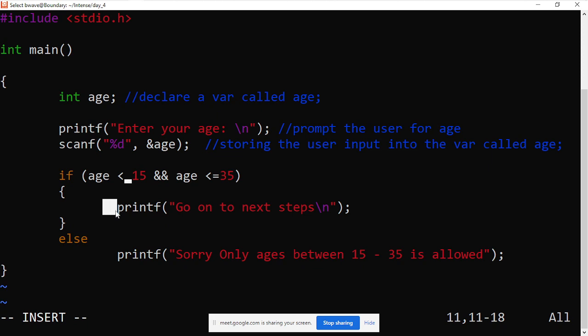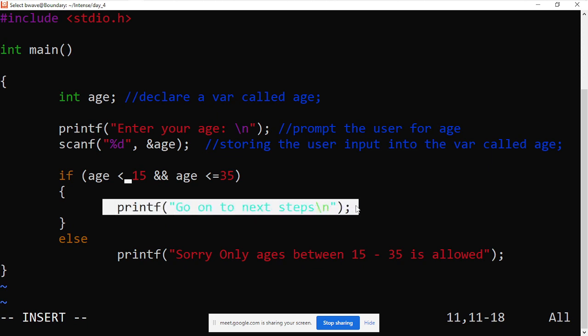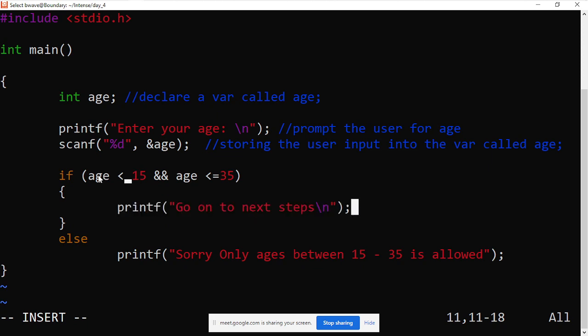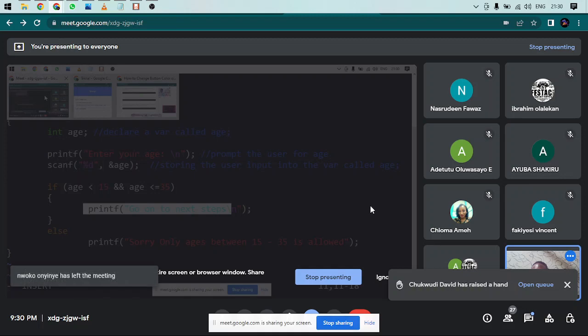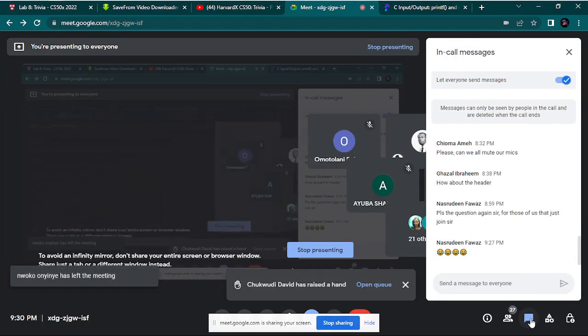One is to add an if statement here. Another is to completely modify this, to say if age is lesser than 15, and if age is greater than 35, it should print this, and then also move on to the next steps. So I'm thinking, which one will be more understandable?